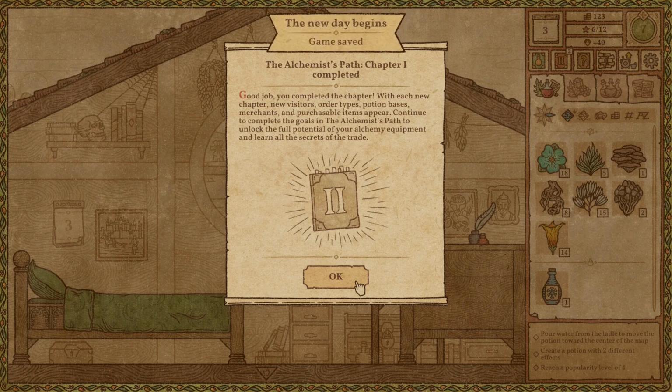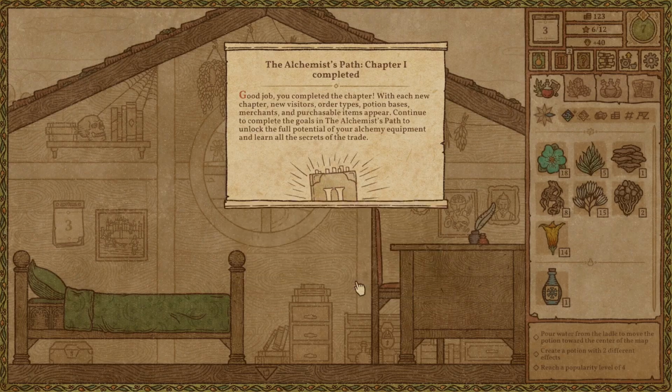Alchemist's Path Chapter 1 has been completed. Good job. You completed the chapter. With each new chapter, new visitors, order types, potion bases, merchants, and purchasable items appear. Continue to complete the goals in the Alchemist's Path to unlock the full potential of your alchemy equipment and learn all the secrets of the trade.